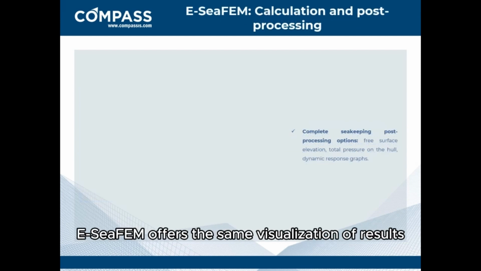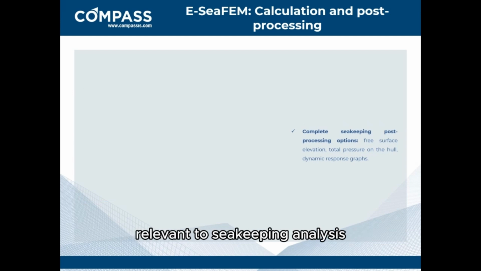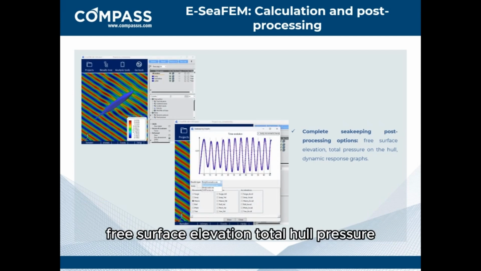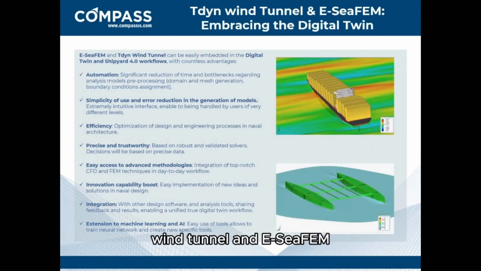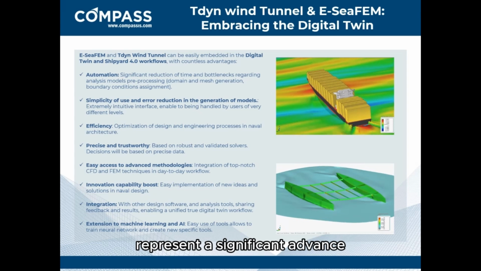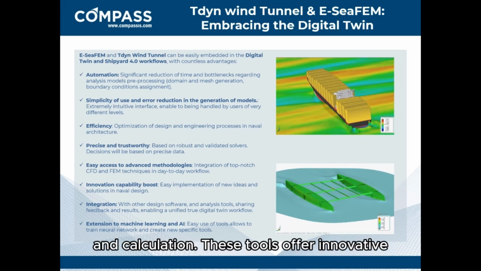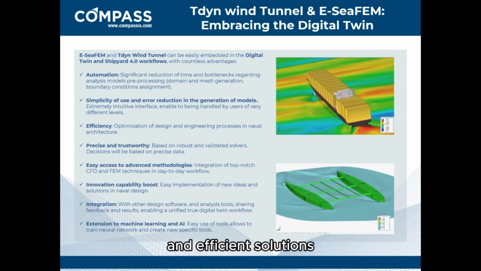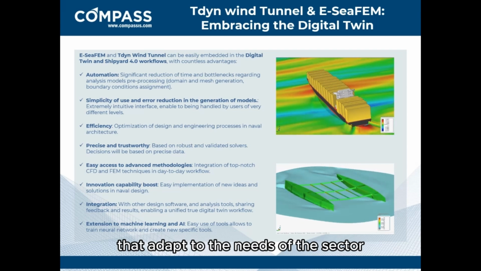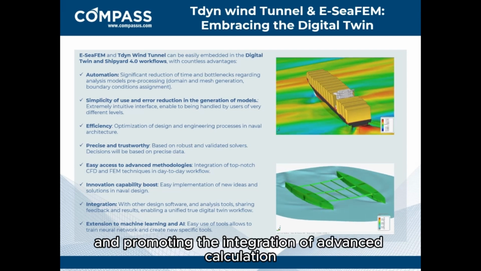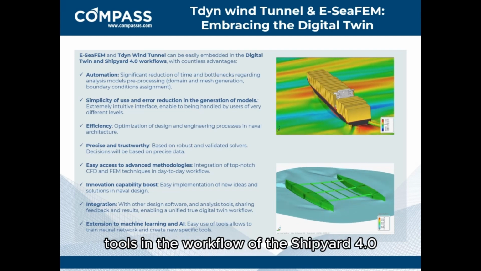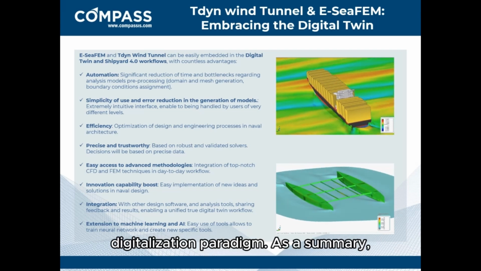E-SeaFEM offers the same visualization of results relevant to seakeeping analysis as Tdyn CFEM: free surface elevation, total hull pressure, and vessel dynamic response plots over time for motions, speeds, and accelerations. Tdyn WindTunnel and E-SeaFEM represent a significant advance in the field of naval design and calculation. These tools offer innovative and efficient solutions that adapt to the needs of the sector, promoting competitiveness and the development of new technologies, and promoting the integration of advanced calculation tools in the workflow of the Shipyard 4.0 digitalization paradigm.